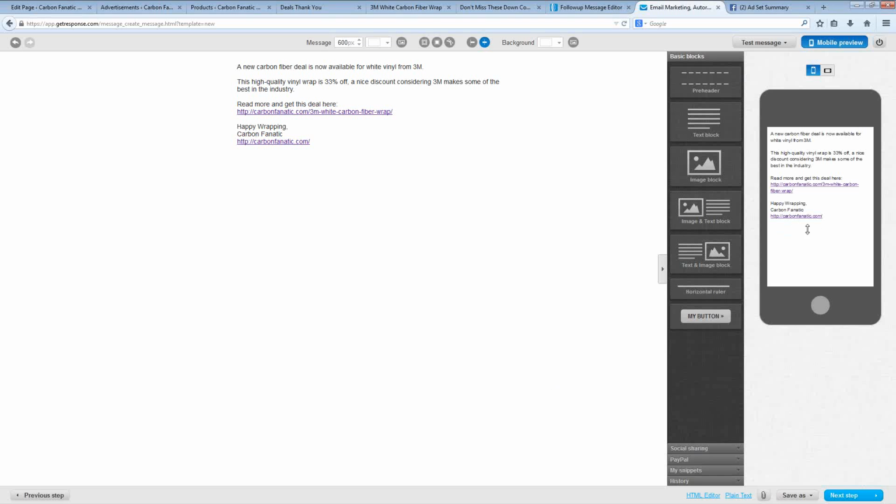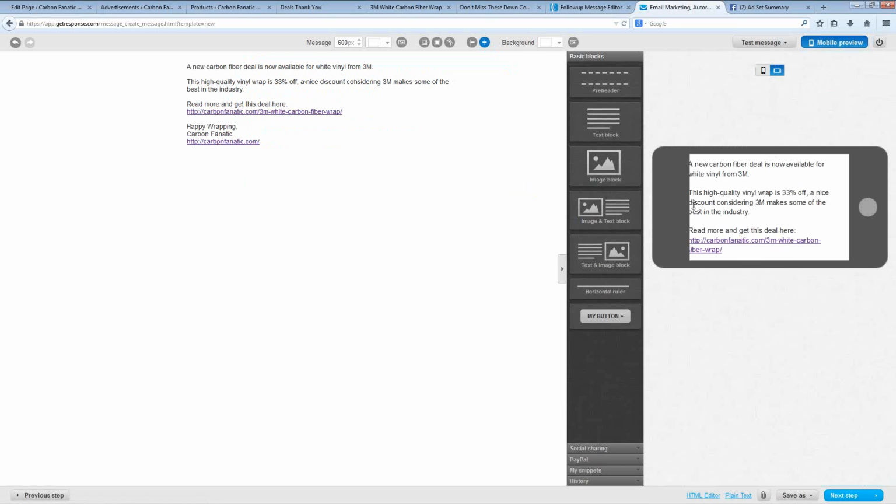So again, just double check this and make sure it looks okay. If there's something important like a link that you want people to click, a lot of times you want to make sure they don't have to scroll any further down. And you can even look at a sideways preview for it here. So with this particular setup, they still would not have to scroll down to actually click on my link if they were viewing their phone sideways as well. So when I'm happy with my mail here, I can proceed on to the next step.